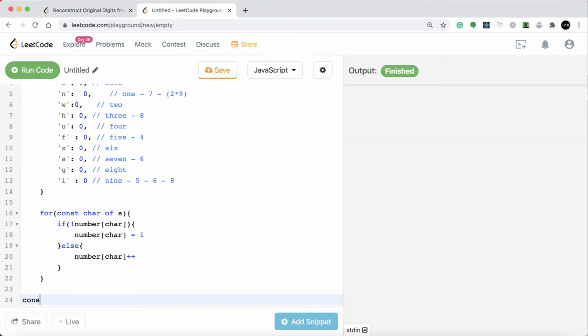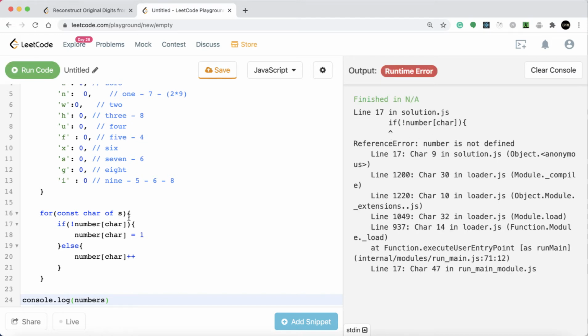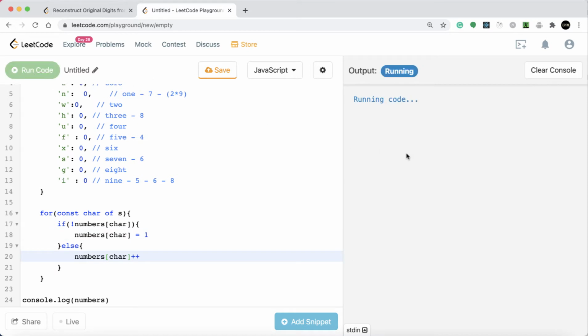Now let me try to print the value of numbers. So I think we can expect to have 0, 1. Okay, did I make a mistake? Oh yes, I made a mistake, numbers. Okay, we have Z and 1, so we have extra elements after I, that is O, T, E, R. So we can just leave it here for this.